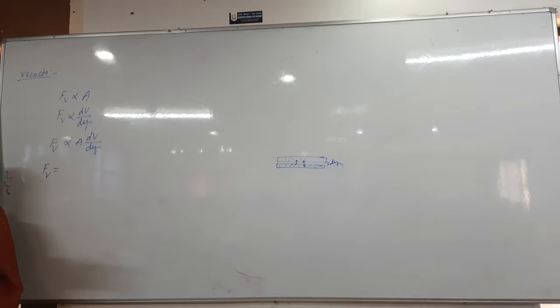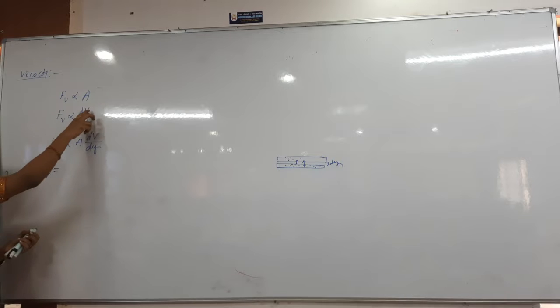For example, when they are very near, at that time cohesive forces will be more. Whenever they are far away from each other, at that time what happens? Nothing but cohesive force will decrease. As the distance increases, cohesive forces will decrease. Attraction force will decrease, right, whenever we are moving away from each other.